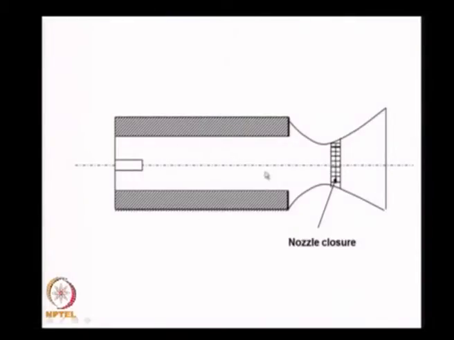We said hot gases must be contained within this port volume or cavity. I use a nozzle closure. The moment pressure builds up, well, this is sent out, and therefore flow through the nozzle gets started. Till then I make sure that the ignition takes place in a chamber which is enclosed on all sides. This is known as a nozzle closure. It is just something like a small ablative surface which is bonded over here by glue, and the moment it develops some thrust, it is pushed out. We use some such nozzle closures in liquid propellant rocket engines also. We will cover it at that point in time.